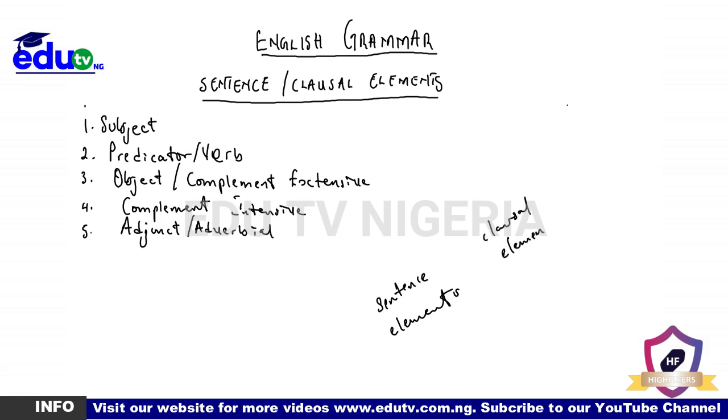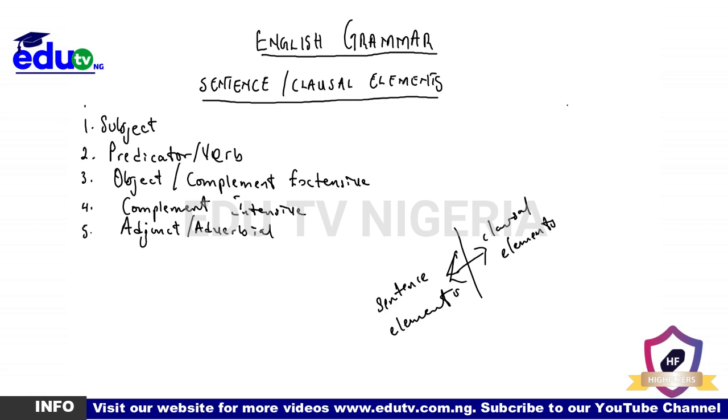Now, why I try as much as possible to do all of these is because of the number of scholars on these particular concepts of grammar, and different people would actually call it different names they prefer. So whether it's sentence elements you want to call it, or you want to regard it as clausal elements, whichever one you find, you're okay. The most important thing is that they are elements that define a sentence, or better still, elements that make up a sentence.